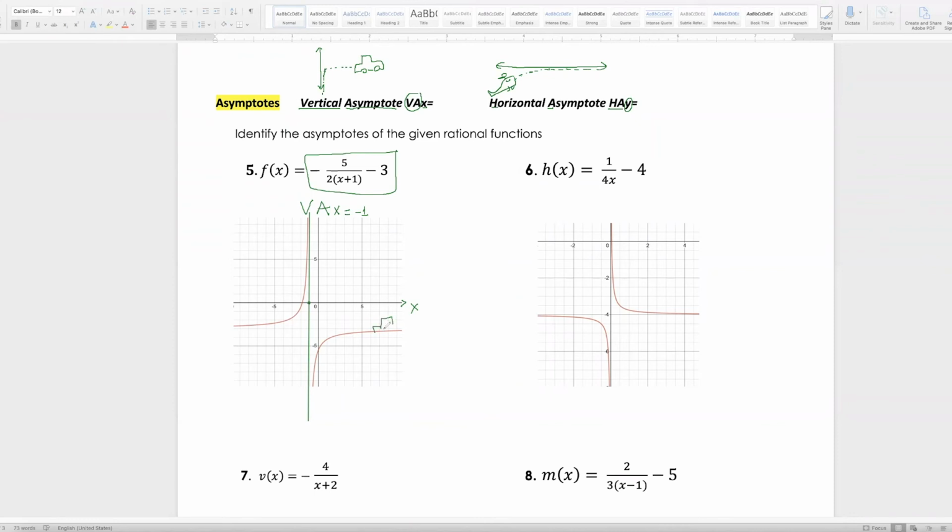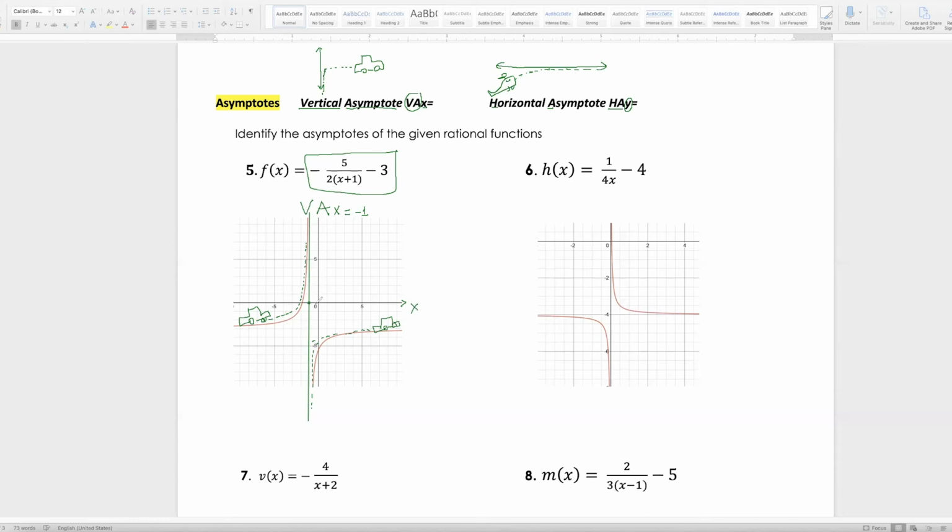My car is driving. I can't go past this, because it stopped me. So the only thing I can do is go along here. Same thing, I'm going to have my car again, traveling. I can't go past here, so the only thing I can do is this. Well, a car doesn't go up like that, but let's just imagine. Maybe I'll bring my airplane back. But anyway, that's the vertical asymptote, okay?